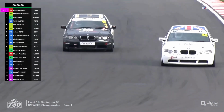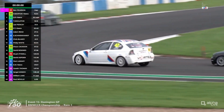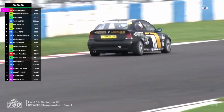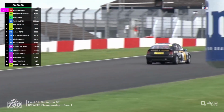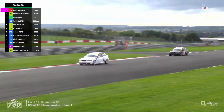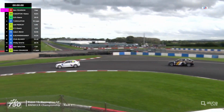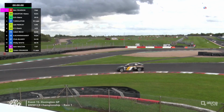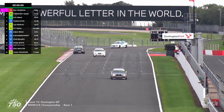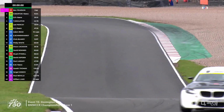Just flashing through the shot though, the battle for fourth is on between Tom Singleton and Lee Pearcey. This battle a lap down for something like 19th position as Paul Neville and Sam Walton diced it out in the cup class. But Lee Pearcey might get to fourth then, because he had caught Tom Singleton just ahead of these two cars. We should get a shot of that as they come out of the hairpin. And they're already down at Redgate Corner, but Lee Pearcey right on terms now with Thomas Singleton, not for class position but for fourth overall.